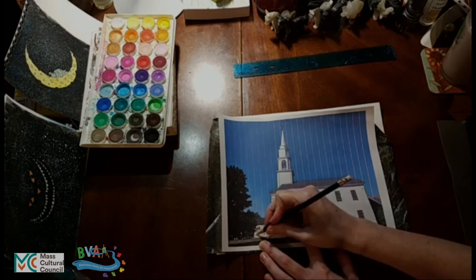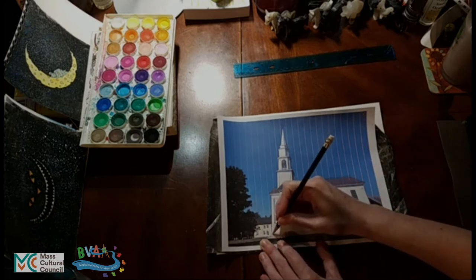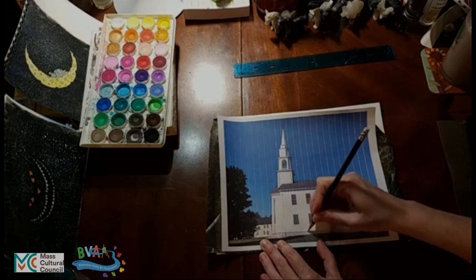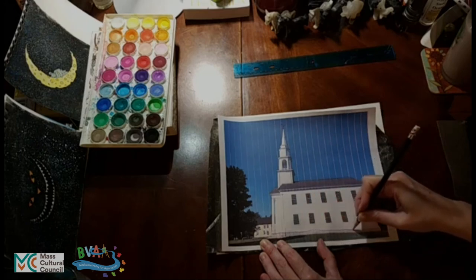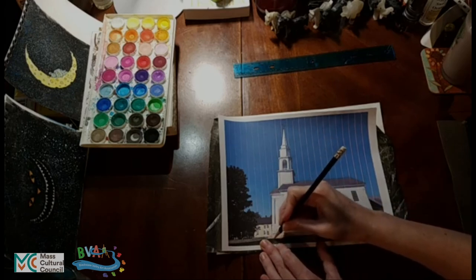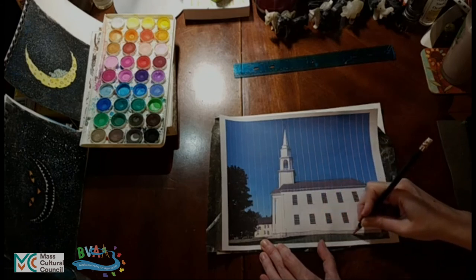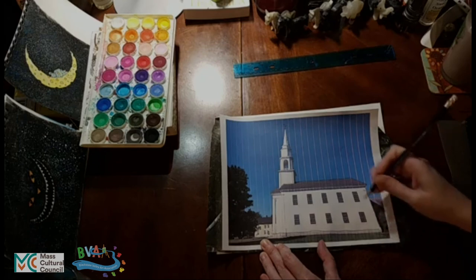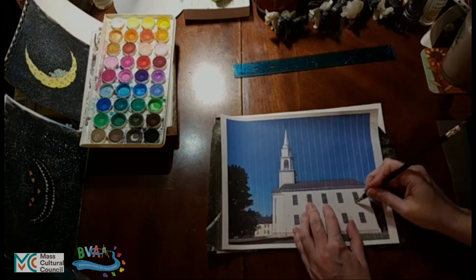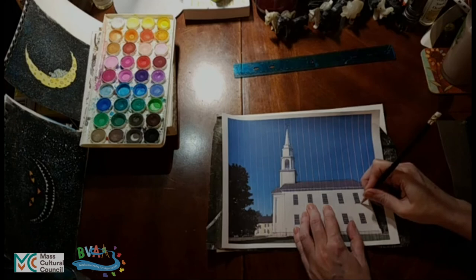There we go. There's the foundation area. Yeah, you can see that my hands are a little shaky and they're not drawing exactly straight. But again, if you are drawing this and your aim is to make it perfectly straight, just take a little longer than I am. Use a ruler if you find a ruler is helpful. And you'll be able to get it exactly the way that you want to get it.